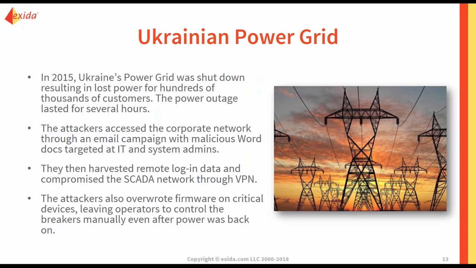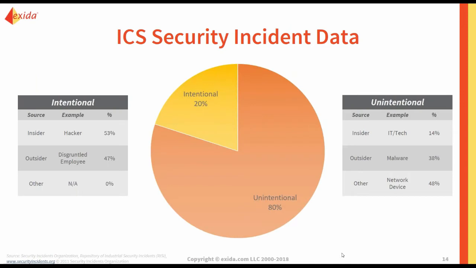Now, these are very specific cases where the cyber threat went straight to the control system. We have all heard about Sony hacks, credit card hacks, things like that, which might not have quite as high a consequence. And we have actually found that although there's a huge consequence to these very intentional cybersecurity incidents, the intentional ones are only 20% of all cybersecurity incidents. 80% are unintentional. What does that mean?